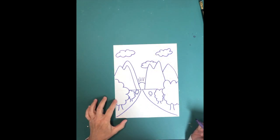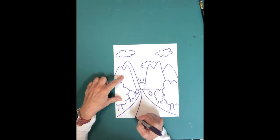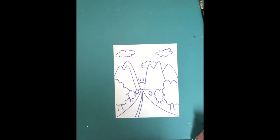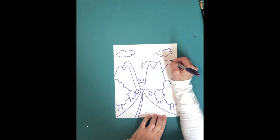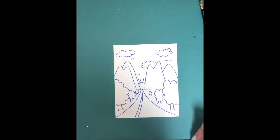Now, what I also think would be nice is if you saw the middle divider on this road. So I'm gonna go ahead and do another line here and another line here, okay? Now, we're pretty much done with this drawing. You could even put a couple little birds in the sky, like that. Maybe one over here, maybe one closer to the sunset down there. And I would say we're done.